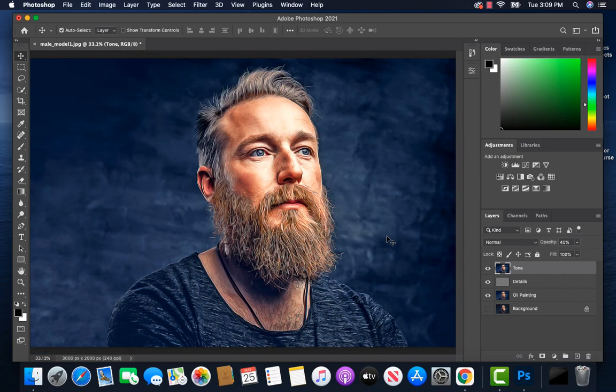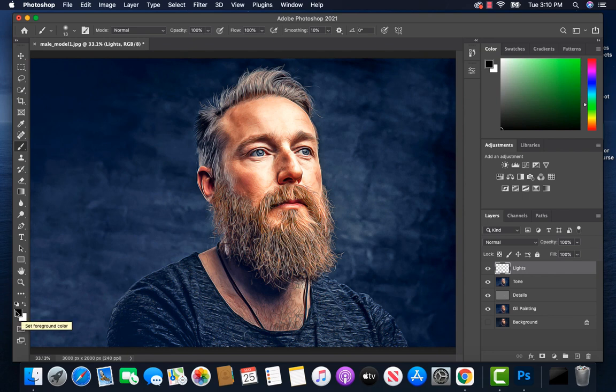That looks great. Now let's add some colorful lights. Click the plus icon at the bottom of the Layers panel to create a new layer. Then rename it Lights. Go to the toolbar and select the brush tool. Now change the foreground color to purple.